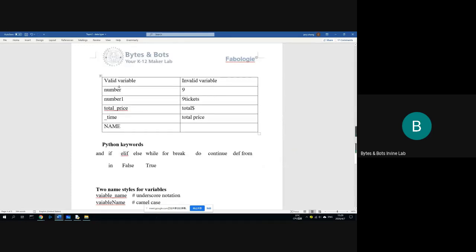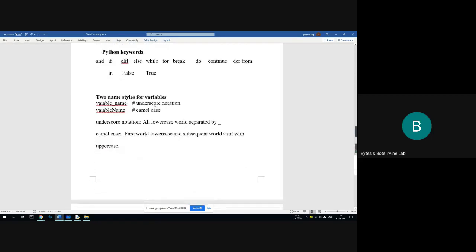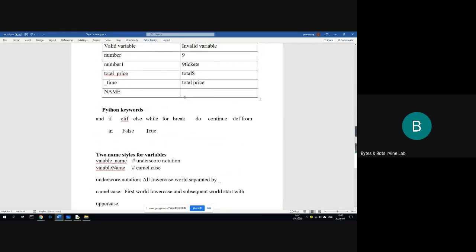Okay. So as you can see, these are letters, it's valid. Letters followed by numbers, that's fine. Underscore, it works. You can start with an underscore. As long as it does not start with a number, it works. You can have all capitals. The invalid ones are number only, or start with a number, special character, or white space. So you can use an underscore to fill this white space, but you cannot have this white space.